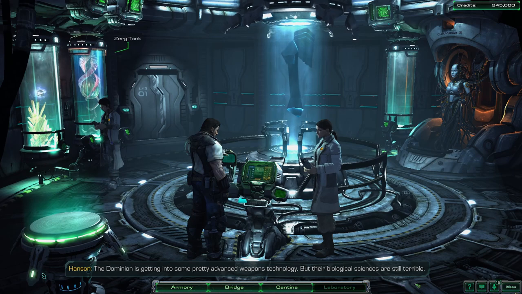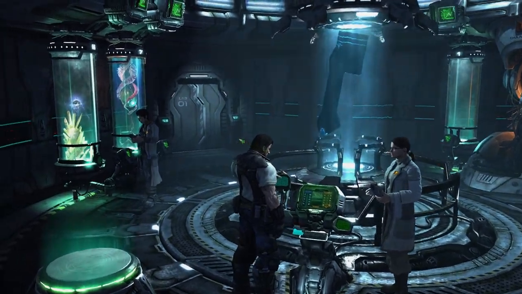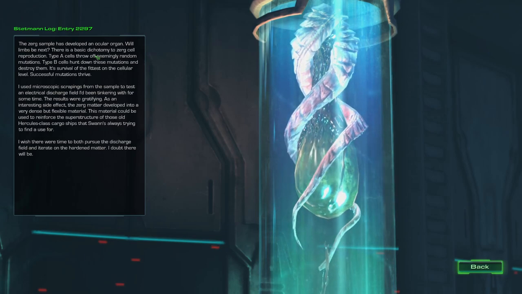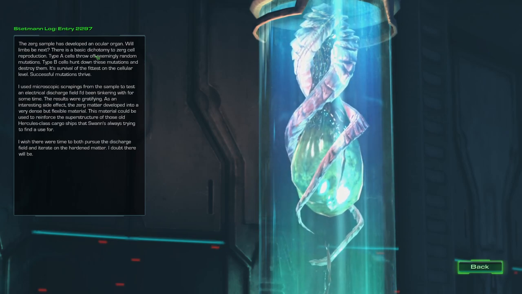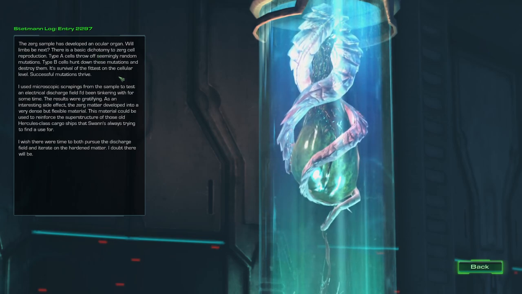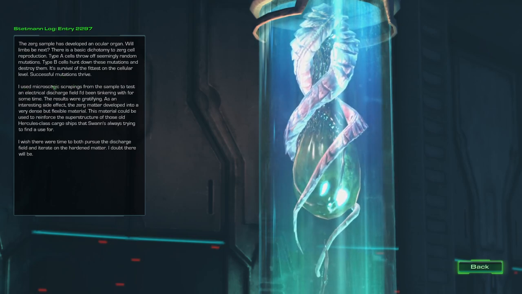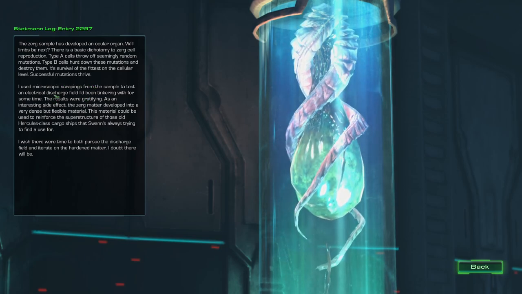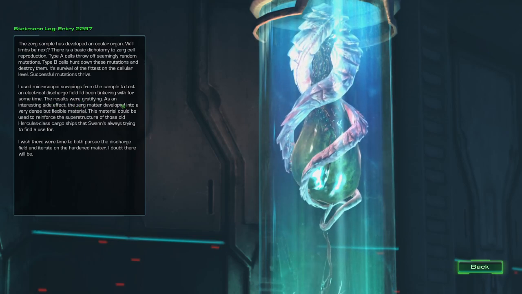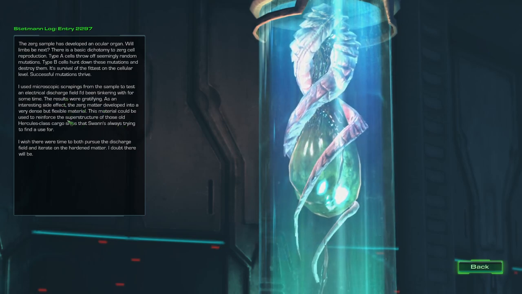The Dominion is getting into some pretty advanced weapons technology, but their biological sciences are still terrible. Is that so, Mr. Hansen? Mrs. Hansen. The Zerg sample has developed an ocular organ. Will limbs be next? There is a basic dichotomy to Zerg cell reproduction. Type A cells throw off seemingly random mutations, and type B cells hunt down these mutations and destroy them. It's the survival of the fittest on the cellular level. Successful mutations thrive. I used microscopic scrapings from the sample to test an electrical discharge field I've been tinkering with for some time. The results were gratifying.